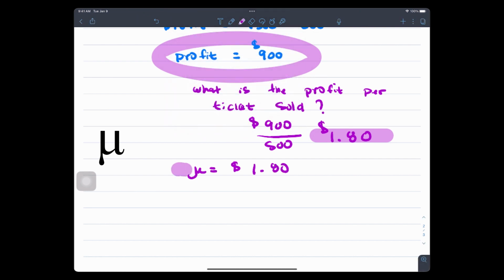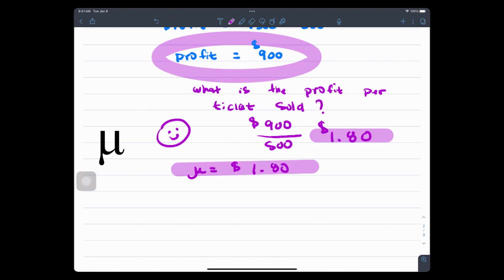So you think about it this way. For every ticket that we sold, how much money did we make? $1.80. You unitize it. Every ticket sold, that's $1.80. That's how you think about it. So whenever you have a ticket, you go, but Mr. Judge, a ticket costs $3. I know, but $1.20 went to the what? PlayStation 5. $1.20 went to the cost. What you get per ticket is $1.80. And that's what makes the world go round. You go, oh, great. So every ticket I sell, I get $1.80. And I like that.